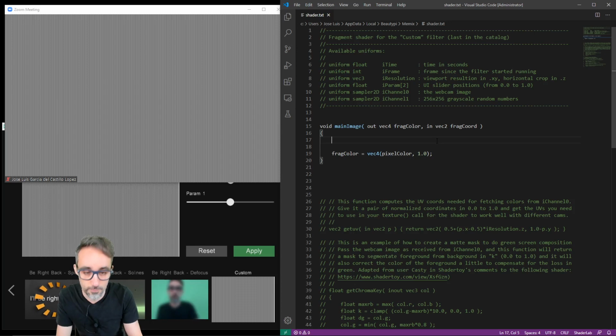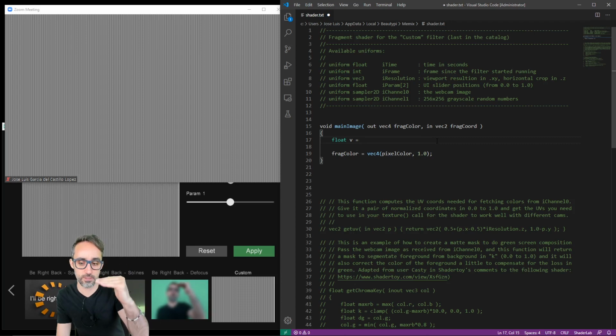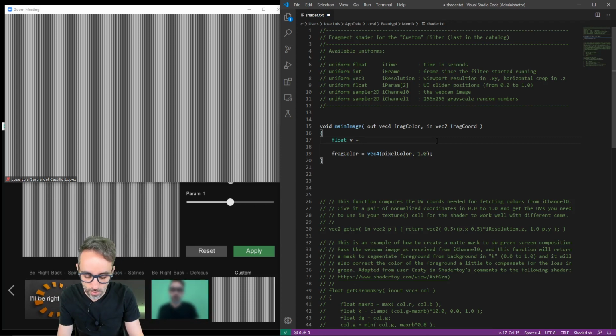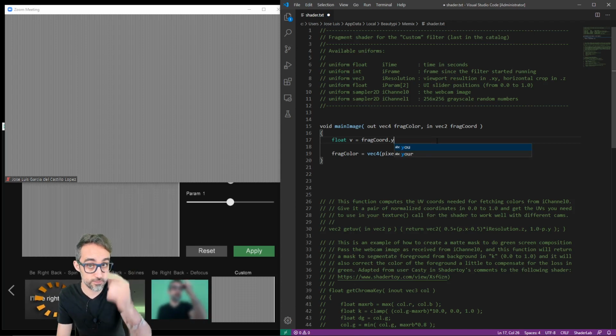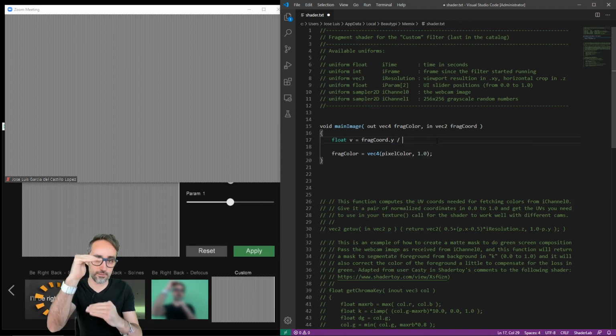So for example, I'm going to say float v, which is going to be the normalized coordinate of this pixel in the vertical direction. It is going to be where I am in the overall image, so fragment coordinate y, the y coordinate of this pixel, divided by the height of this image.